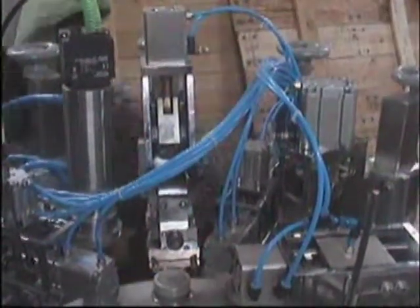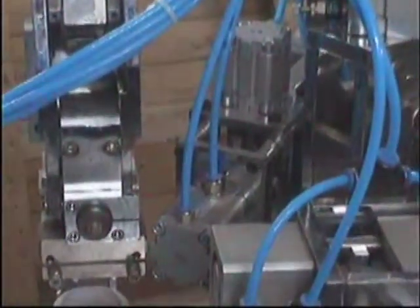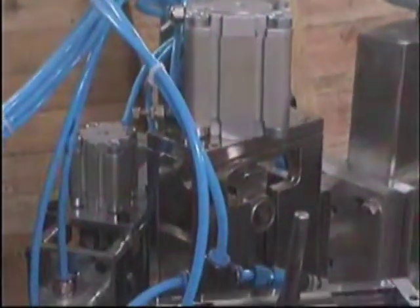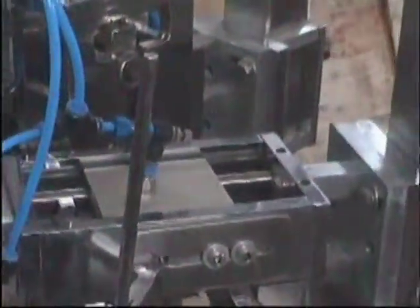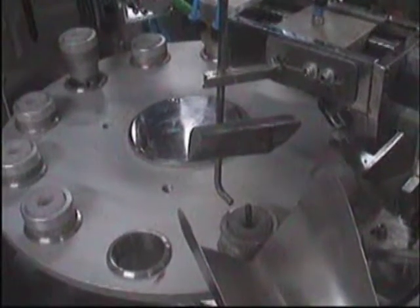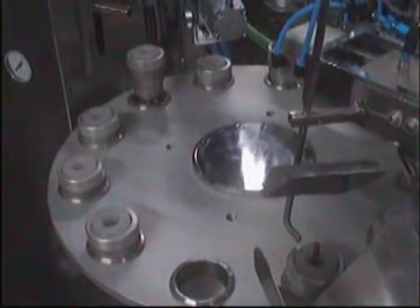The fourth module is the second fold of aluminium. You are seeing two cylinders — one on the top, one on the side, and one at the rear — which ensure the second fold. Immediately after the second fold you are seeing the cylinder for mechanical batch coding. Next to the batch coding system for aluminium is the tool for cutting the lami tube. The filled tube gets ejected and drops through this chute into the container. You are seeing the Geneva mechanism, which works very smoothly without any problem.